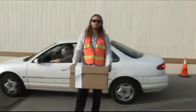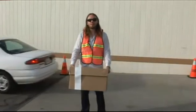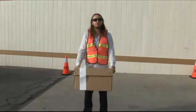You may have a box or some other secure container, but whatever you have will save a parking space and reduce the number of voters inside your polling site. In many of our 100 highest turnout polling places, parking may be limited. Have a parking attendant like Mike communicate with voters and help them locate available parking spots. This will help prevent voters from becoming frustrated before they enter the polling place. Let's go inside.